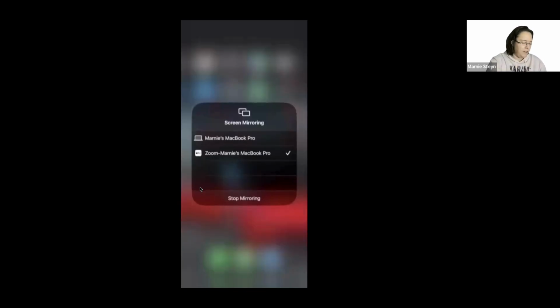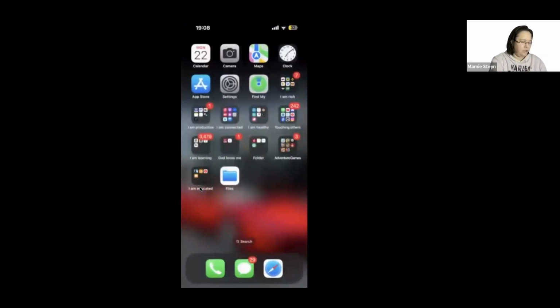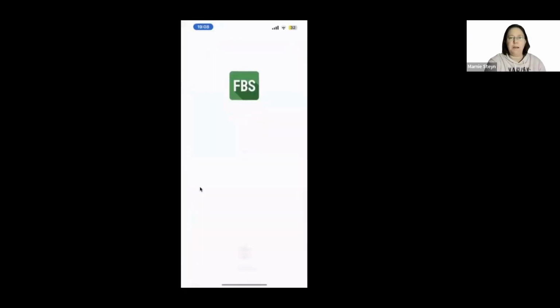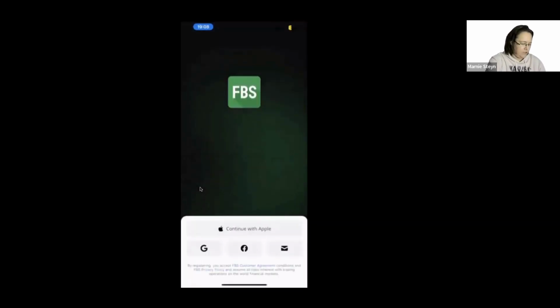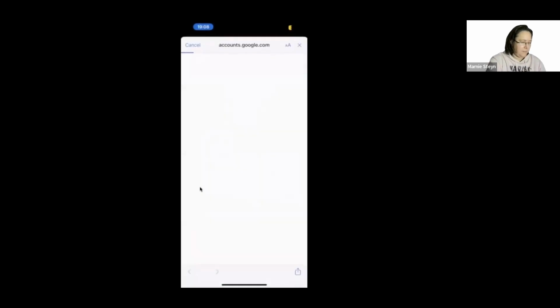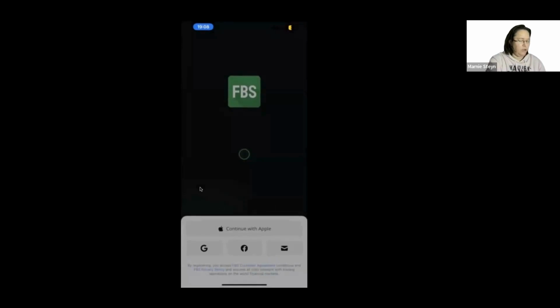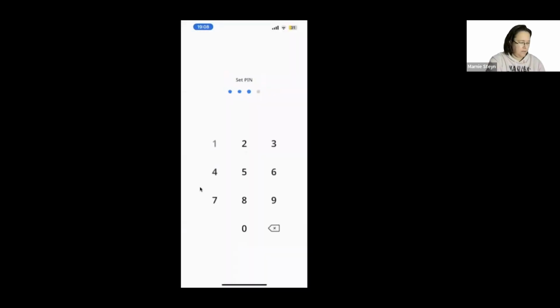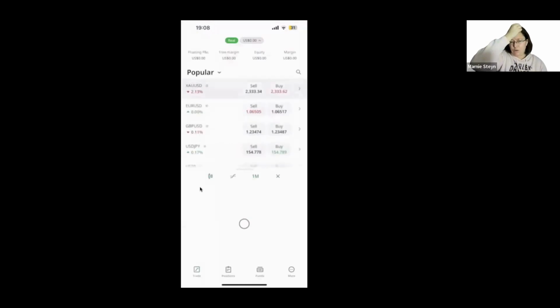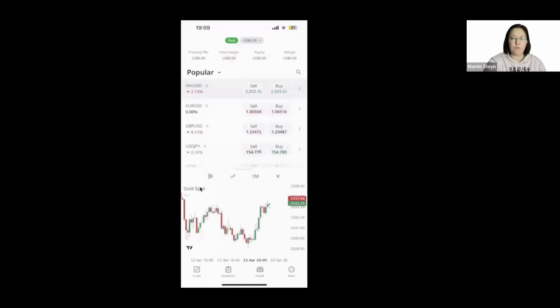So one of the things you can do is you can go to the FBS app. You'll see if you open up the FBS app and you sign in, let me just quickly sign in, you will see that in the new FBS app you can use Face ID. Unfortunately, this does not work with sent accounts. It only works with standard accounts.